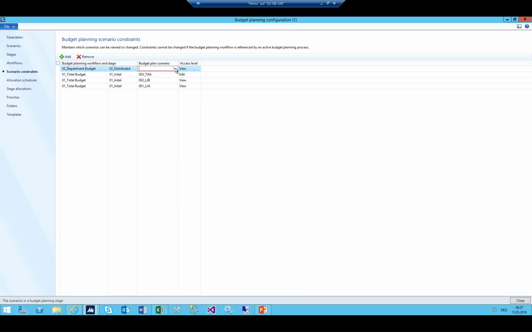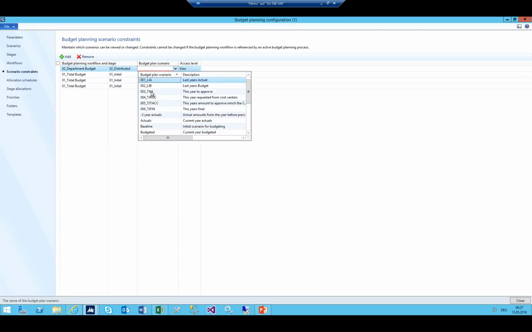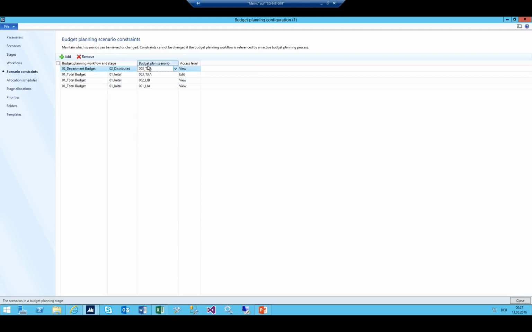So we have here then as well the budget plan scenario which the finance guy sent them, and this means nothing else than the purchasing department receives this proposal from finance, and of course he should not be able to edit it, he should just be able to view it.